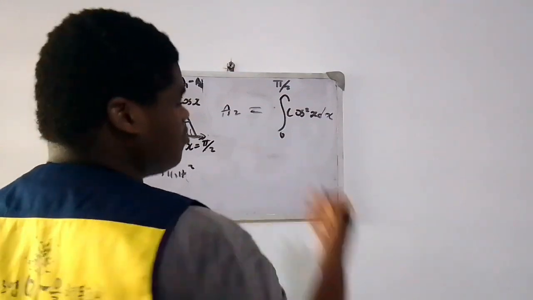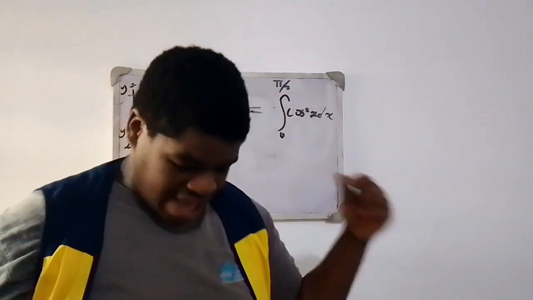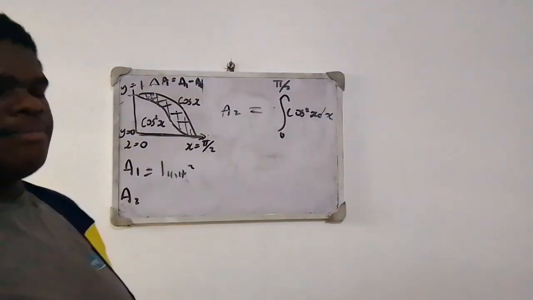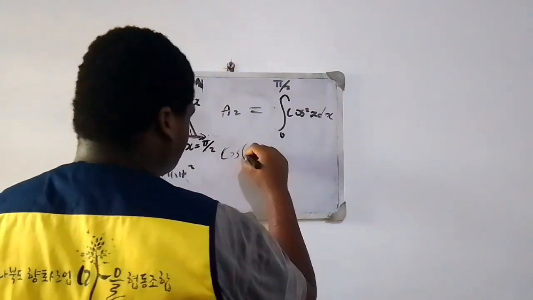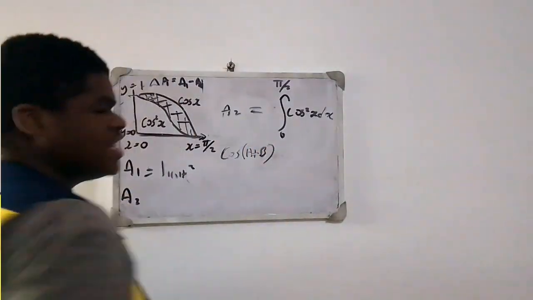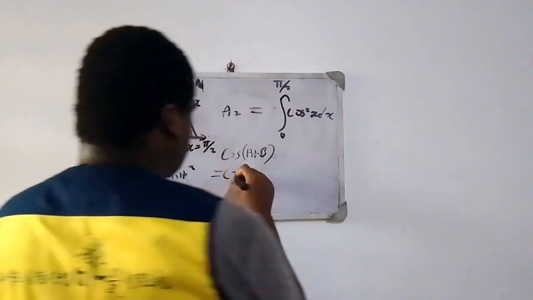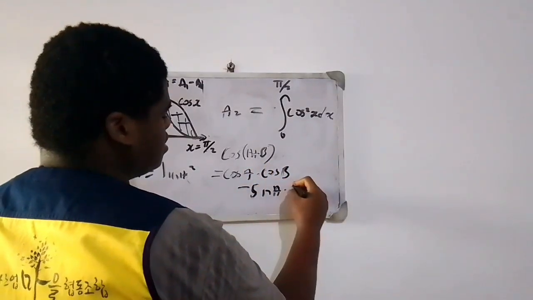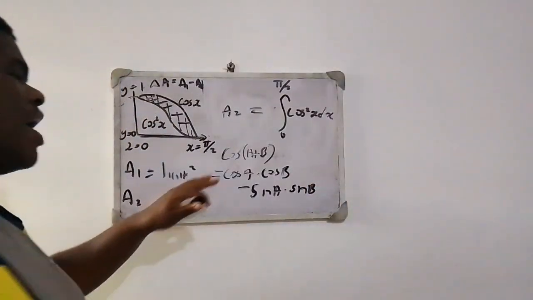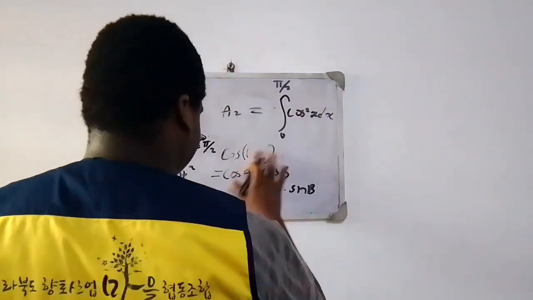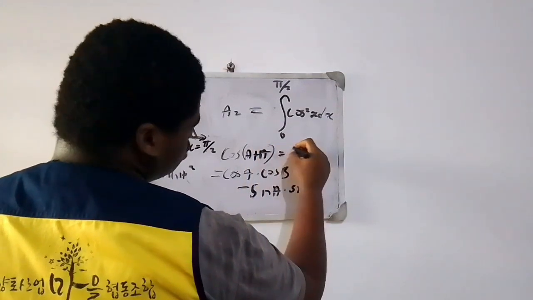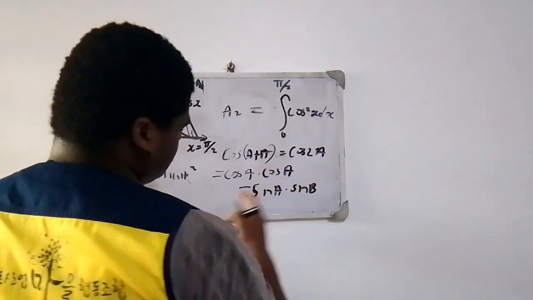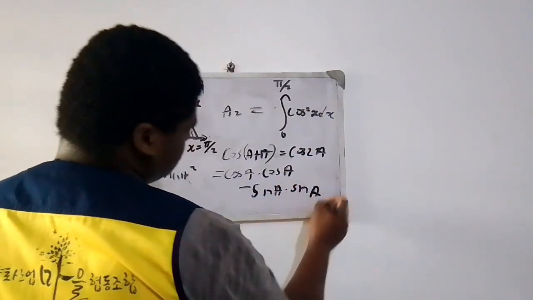This is equal to, no, before we reach this stage, I want to tell you an identity that will simplify cos square x. Let's start from this identity. What's the identity for cos a plus b? This is a known identity, it is equal to cos a times cos b minus sin a times sin b. Now what if a is equal to b? If a is equal to b, then you have cos a plus a, and this is equal to what? Cos 2a, and this will be equal to cos a times cos a minus sin a times sin a.